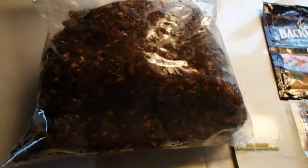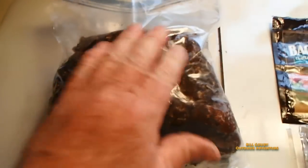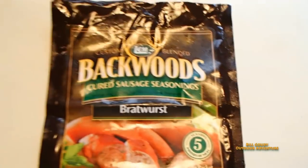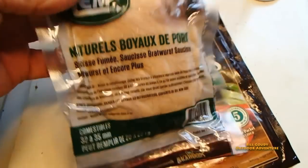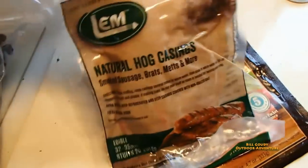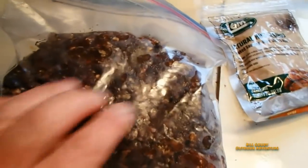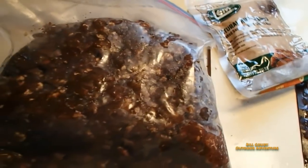I'm gonna make some brats. Rather than try to do it over in the fish cleaning station, I know it's cramped quarters in here, but I'm going to make them in here. I already got it warm, I got everything I need right here. That is five pounds of ground deer and twenty percent pork. I'm using the Backwoods bratwurst seasoning, and I'm going to use the lamb casings — natural hog casings. I already mixed this all up last night, so it's been sitting and marinating.